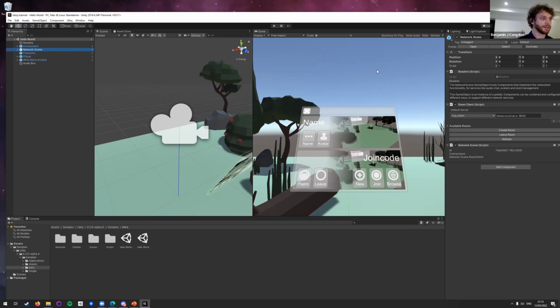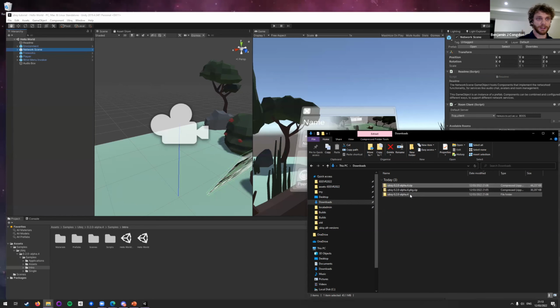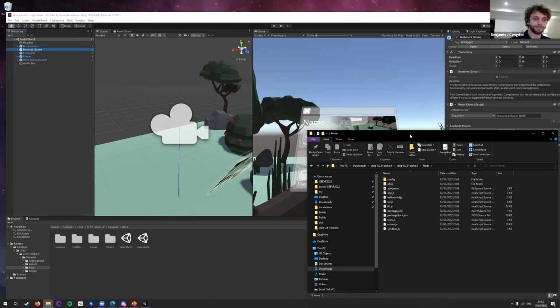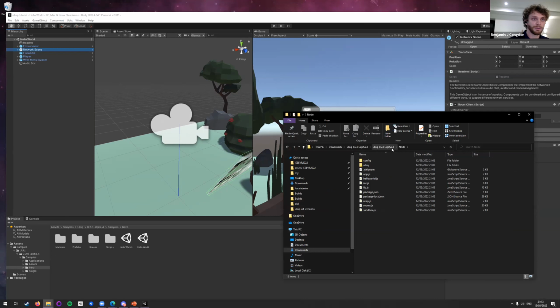We downloaded the Ubiq source code, so I want to quickly show you what the server is and start one up locally. Okay, so we've browsed to the node folder in the Ubiq source code. This is the entirety of the server source code. Most of the work is done by the room server.